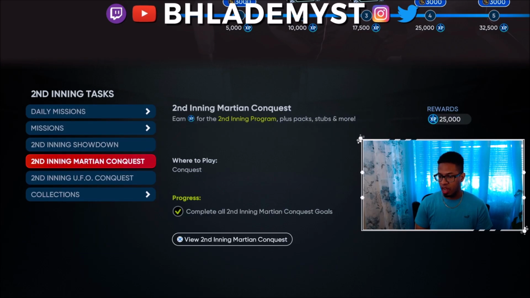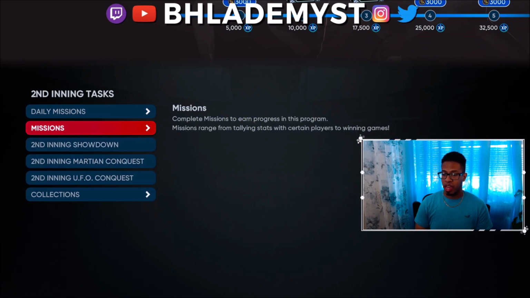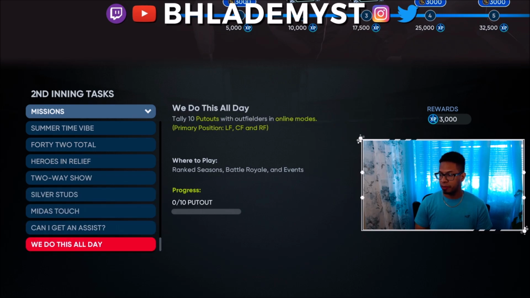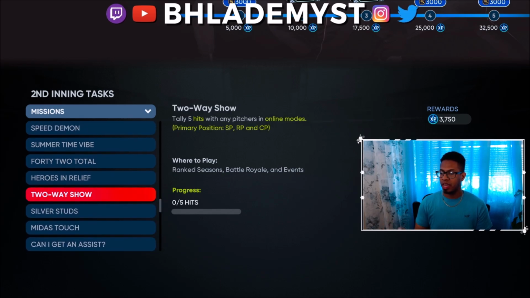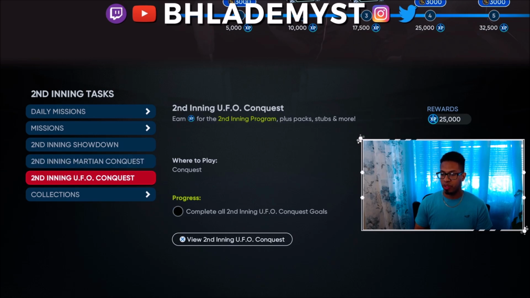And then the Martian Conquest map, or I should say UFO Conquest map, that's going to be an extra 25k experience. So they added in total 25k, and then you add 3k, 6k, 7k, and that's roughly 10k right there. 10k, 13.7. They basically added somewhere along the lines of 16.5k, 17.5k experience. I believe 17.5k from that, another 25k from here, so that's gonna be roughly about 42k experience.